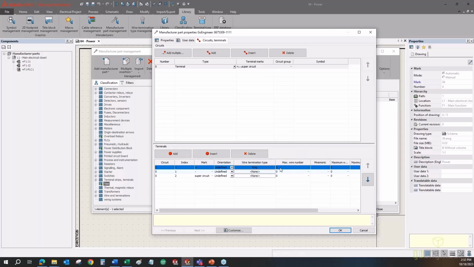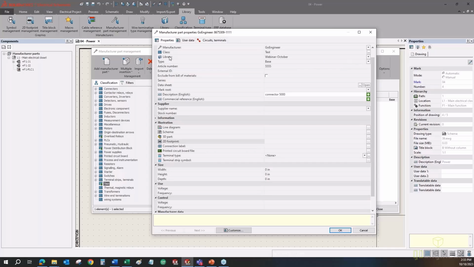It's not required, but you can define a maximum number of wires for each terminal. And you can put a maximum wire section, just some other requirements. This would show up in a design rule check if you executed one later in the project, for too many wires connected to a terminal, for example. Well, how does it know too many are connected? That comes from the circuit and the terminal right here. That's how that gets populated. I'll leave those for now.